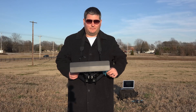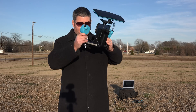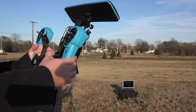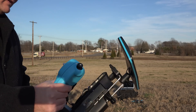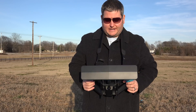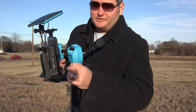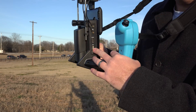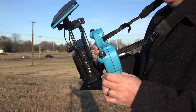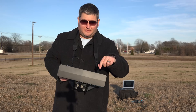Hey y'all, Rick Sky here back again with the Parrot Bebop drone with Sky Controller. This is the Sky Controller and I've got the iPhone 6 Plus as my FPV screen for this flight. With the Sky Controller you don't have to use a tablet or phone — you can use the controller itself, or optionally plug in FPV glasses via the HDMI port on the side, such as the Carl Zeiss Cinemizer. You can find links to everything in this video's description.